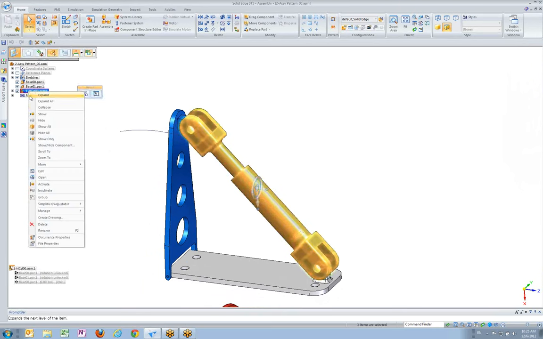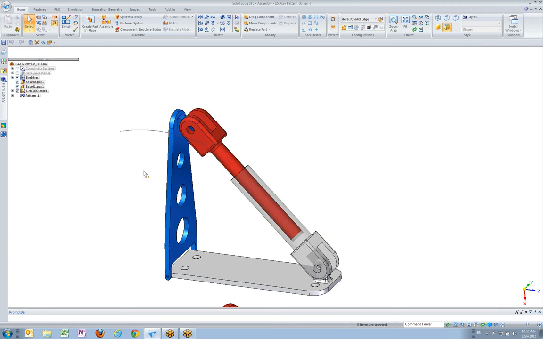One thing you'll notice is that next to the cylinder, it's been set as an adjustable assembly. This is done by right-clicking, going to Simplified Adjustable, and selecting Adjustable Assembly. All that means is that the freedom of motion that it had as its own assembly will now be available in this top-level assembly. This is an important thing to note when you want to make this type of relationship. Because of that, we're going to place one more assembly relationship on this top-level assembly, and it'll confine the movement of the piston along this, while at the same time taking into account the stroke length that we defined with the relationship beforehand. So we're going to start again with the path relationship.